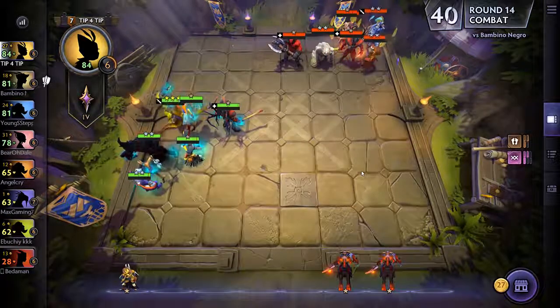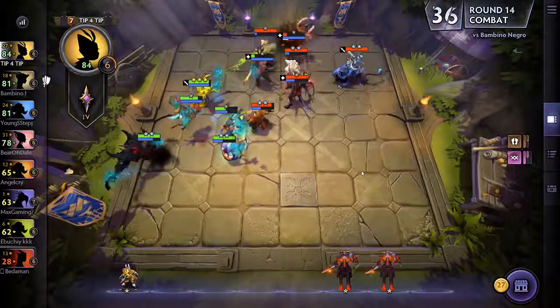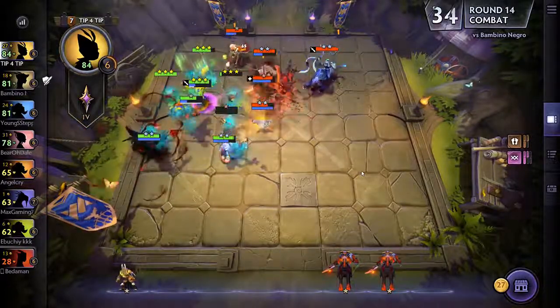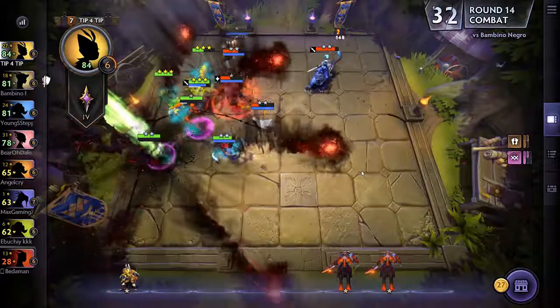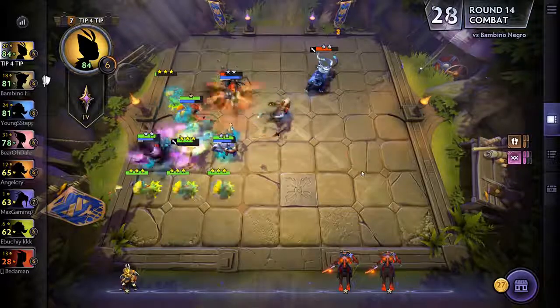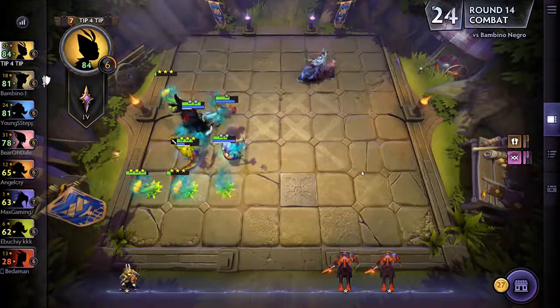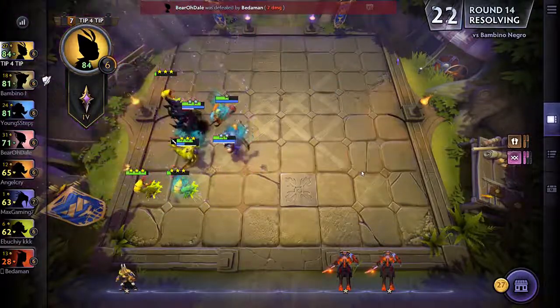Oh, this is interesting. Bambino once again, still not understanding really how the Knight combo works, it seems. It's good. Very, very, very good Hex on the Jug. The Jug spin does not get to negate the SF damage, so that was a perfectly timed Hex in my opinion.